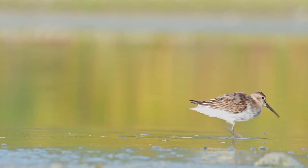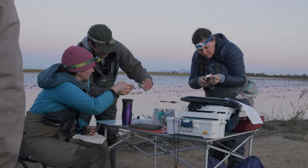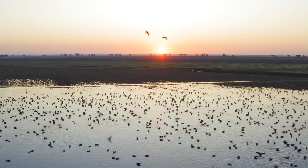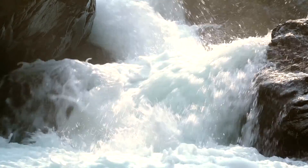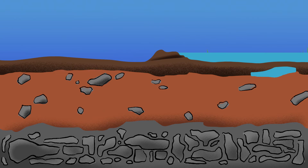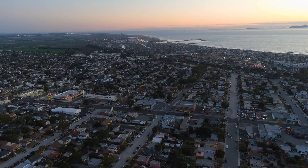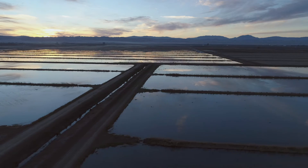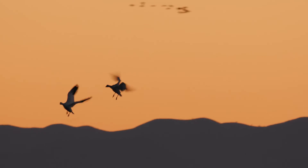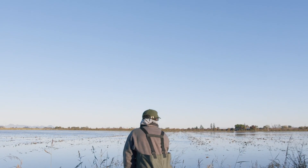We've seen real successes from Bird Returns, and now it's time to amplify that. This program isn't just good for birds — it's good for people. In addition to helping Central Valley farmers provide these habitats, Bird Returns is helping California effectively manage one of our most critical resources: water. The flooding of fields and remaining wetlands for the birds helps to recharge groundwater, a critical resource that Californians depend upon during droughts. Migratory birds and people are suffering from habitat loss and water shortages all over the world. Our goal is to make this program work as effectively and efficiently as possible, and to make it adaptable so the benefits it provides can be realized far and wide. Because when it comes to maintaining the world's ecosystems, we need migratory birds just as much as they need us.